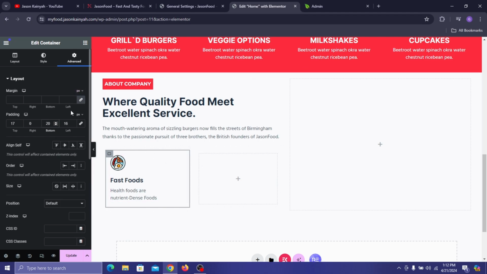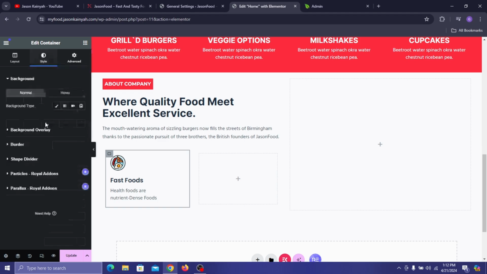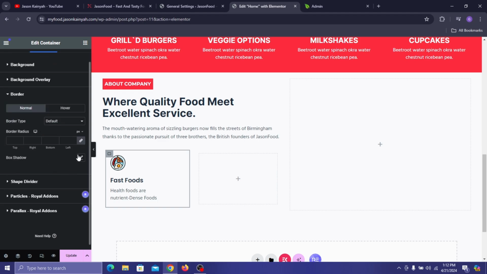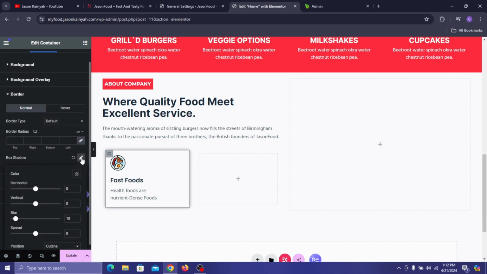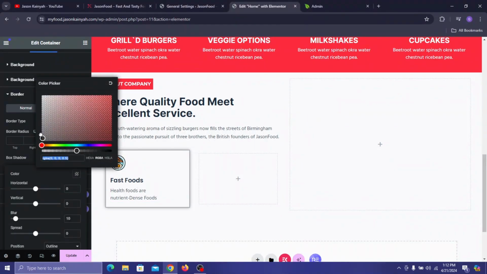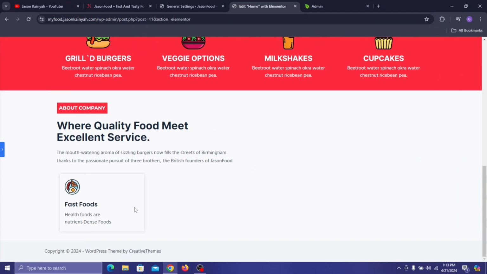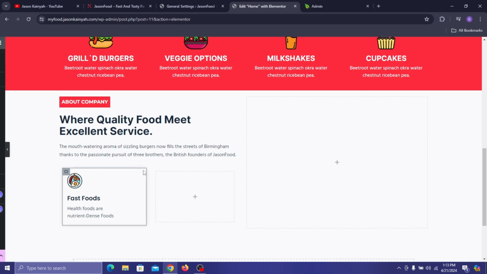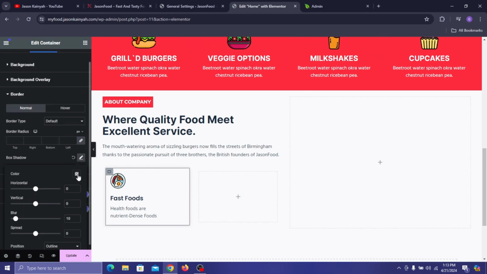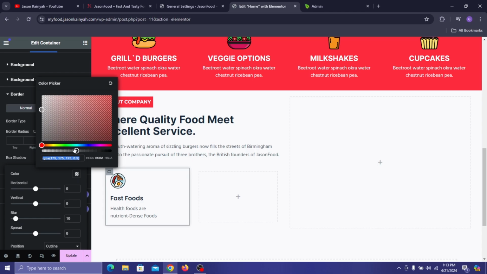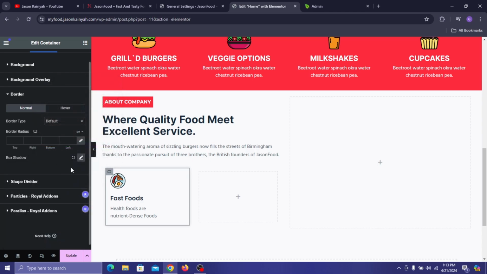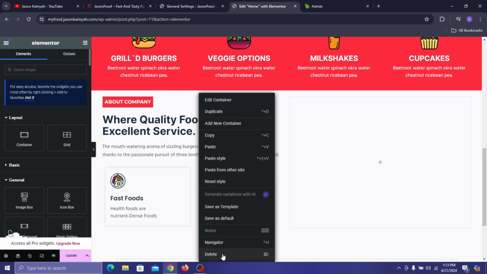Then go over to style, go to border, and then enable the box shadow. Click on box shadow here. As you can see, there's some shadow around our box. So let's go to color and drag this up somewhere here. Now let's see what it looks like. If you click on this, it takes this away, and this is what it looks like, actually very similar. So click on this, go to the color, and just decrease the transparency a little bit more, and that should be good. All right, now let's delete this container.